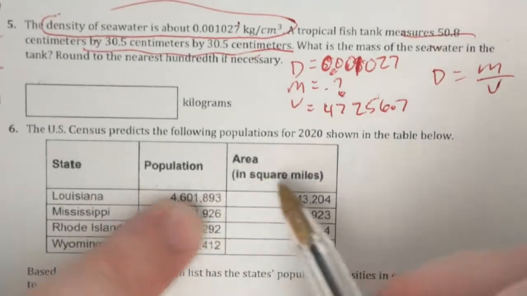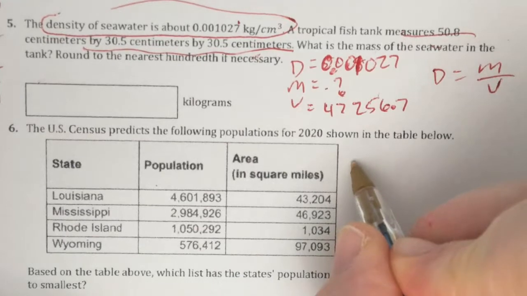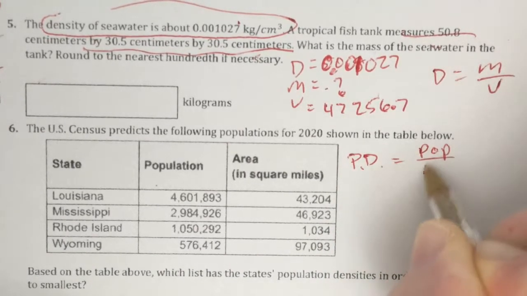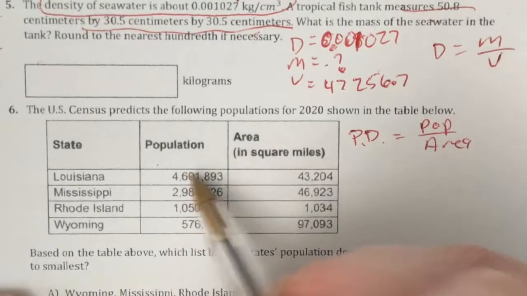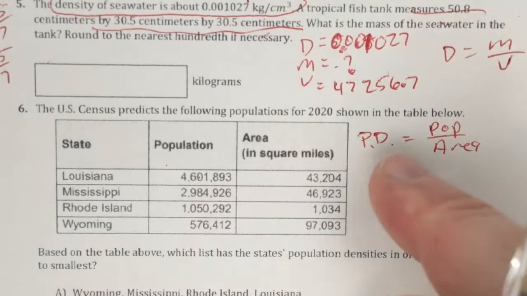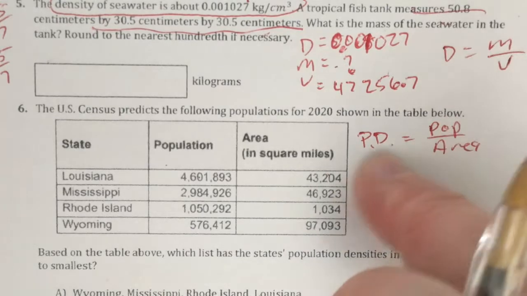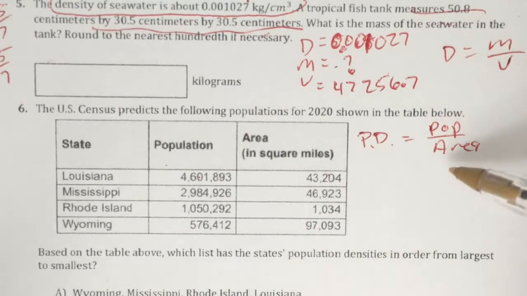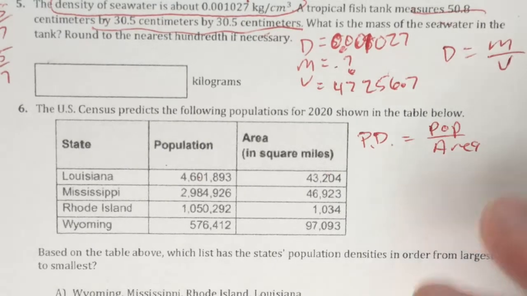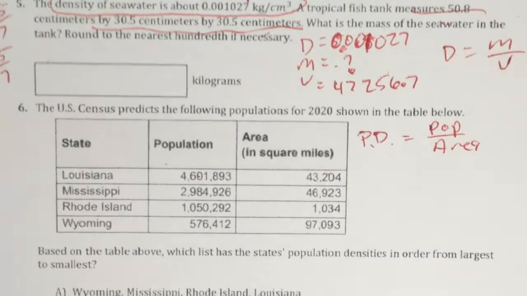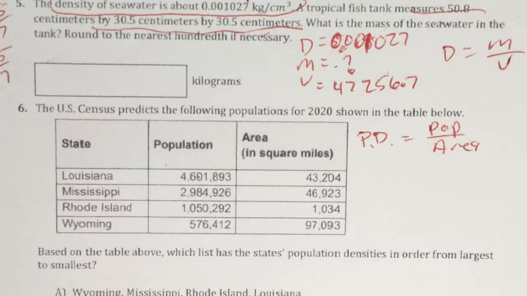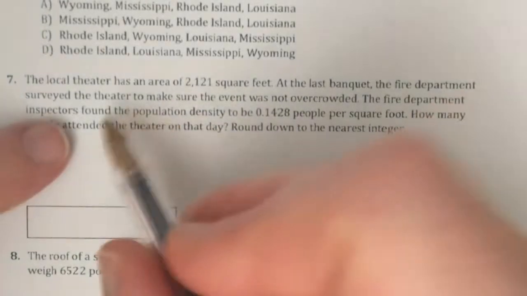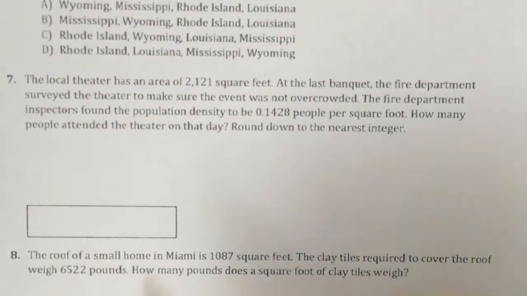Okay, so in this one, population density would equal the population divided by the area. So that's really easy, just population divided by area in this case. So you just plug these things in and solve for your missing parts. Which would actually be easy because you're just dividing, but sometimes you're going to have to cross product when you're solving stuff. And they said to put this in order. All right, number 7. So on number 7, yeah, you just keep rinsing and repeating this, right?